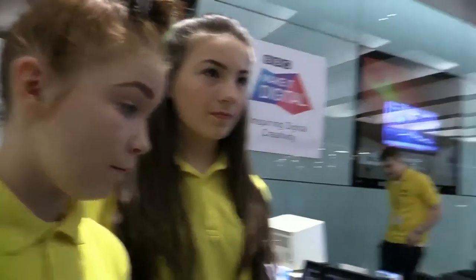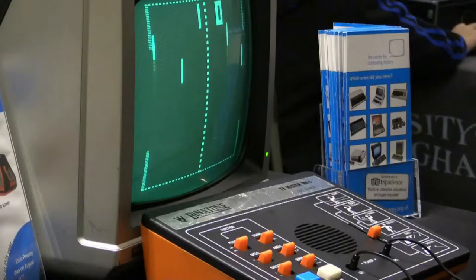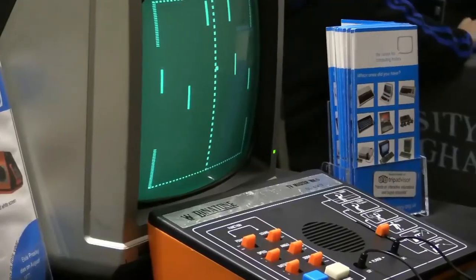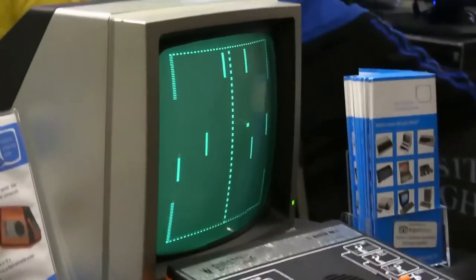So is this the oldest machine? This is the oldest one we've got on display here today, but we've got older ones back in the museum. So this is one of the first games consoles. It's called the Pinatone Pong console, and it was black and white on your old TV, just a bat and a ball, and you just batted it forward between each other. But actually, because it was one of the first, it was really exciting. Although it seems really old and archaic now, it was really good fun when you first had one of these machines. You played on it for hours.